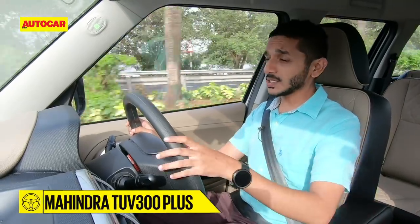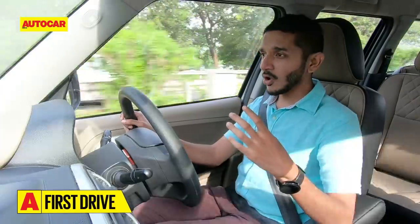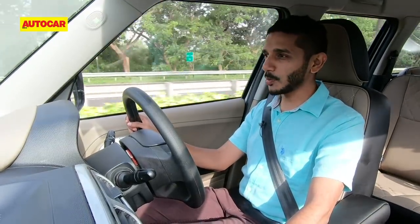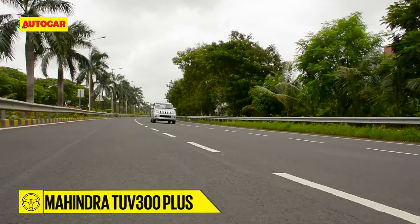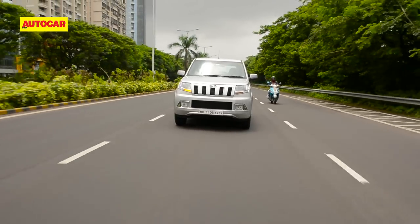As in the Scorpio, this motor has a lot of pep off the line and really wakes up properly past 2000 rpm. If you find yourself in a gear that's too high, you might get caught in a zone of off-boost lag, but a quick downshift gets you back into the meat of the power band. Like the Scorpio and regular TUV, you have this long tall gear lever — the clutch is light enough and gear shifts are reasonably light too, though it feels a little rubbery and loose with vibrations through the lever. If it's fully loaded up for a road trip, you'll be really thankful for this 2.2-litre engine's strong, powerful mid-range — it pulls very effortlessly and will be great on the highway.